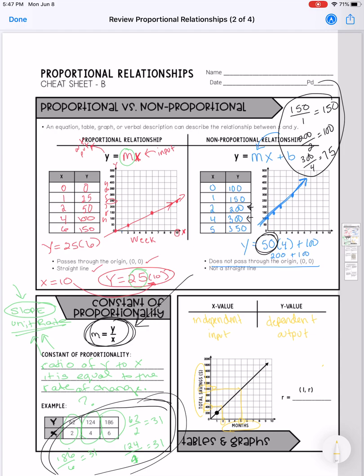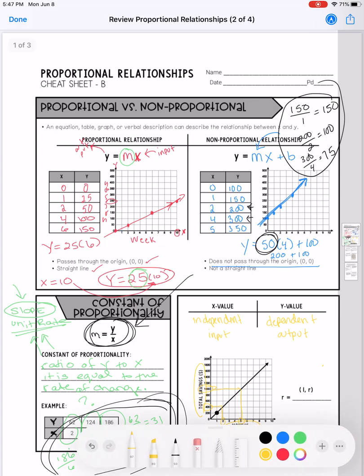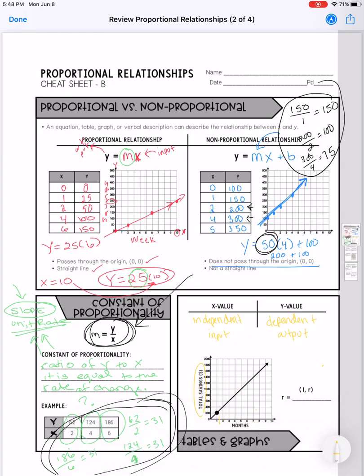And to find the unit rate, or how much it's going up every month, we can just look right here. Let's do this. And we can look right here at this value. After 1 month is $200. So that's my unit rate, slope, rate of change. Every month it's going up $200, like a stepping ladder.